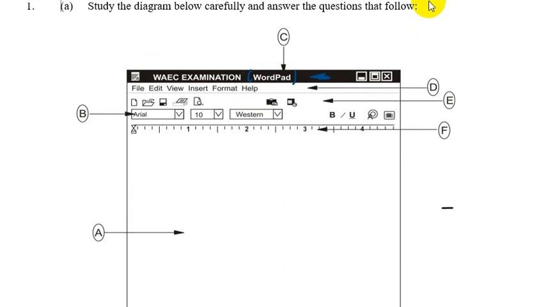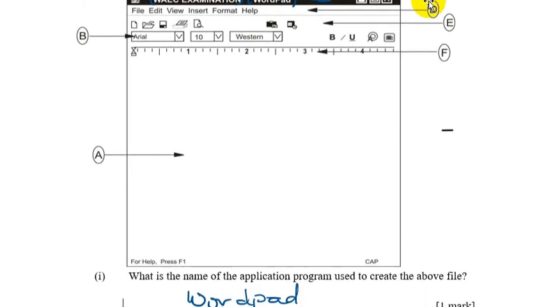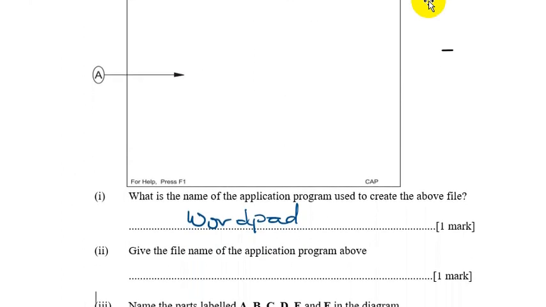That is WAEC examination. Mostly the name of the file and the program used will be in the same place. So that is the name for 1 mark.